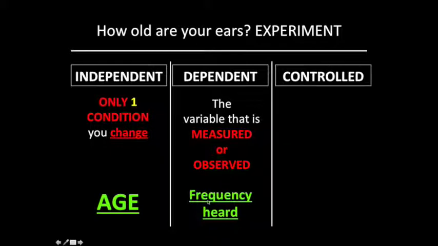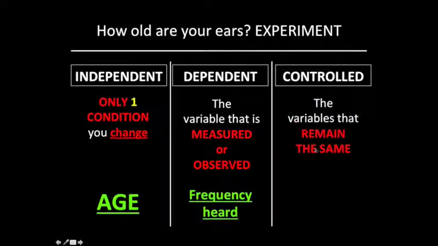The frequency heard changed. Now, because we changed one, everything else in the experiment that we just conducted needs to remain the same. Okay, these are the variables that always need to be the same every time you check or you test the different person. And what would those be? Let's say the computer you use needs to be the same, because different computers have different speeds. Maybe one computer is older than the other, or maybe the speakers of this computer is better than the speakers of the other computer, so it needs to be the same.